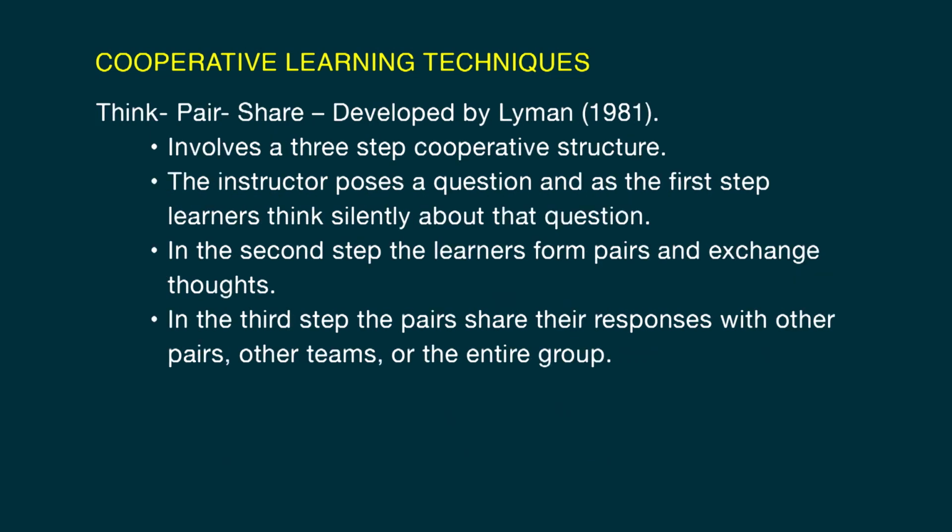The next technique is think, pair, share, developed by Lyman. Think, pair, share, as it says, involves a 3-step cooperative structure. The instructor poses a question, and as the first step, the learners think silently about that question. In the second step, the learners form pairs and then they exchange thoughts with each other. And in the third step, the pairs will share their responses with other pairs or other teams or the entire group of the class.